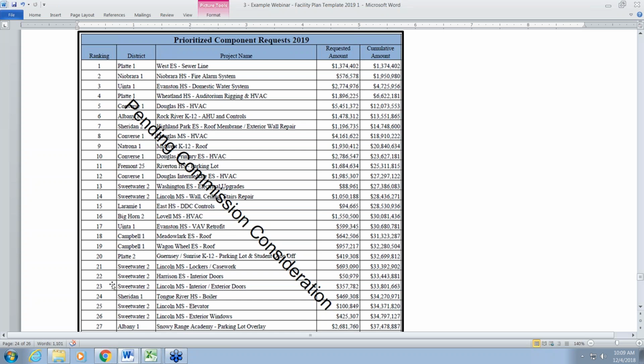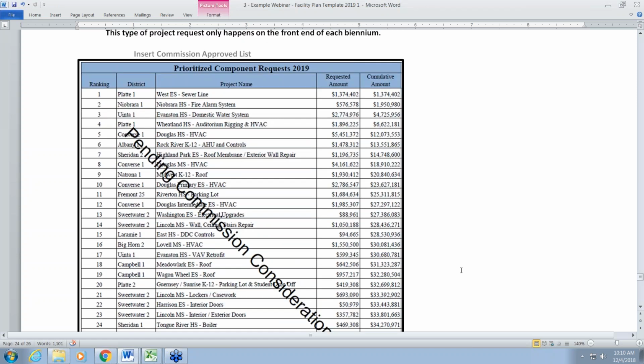And then, of course, in about May or June, the commission will have to decide how far down this list, on the cumulative column, they will go to request monies for a number of projects. You just start at the top and go down, and whatever the legislature approves, they approve project specific, but it's only going to go down so many lines. So you may be on the list and prioritized at whatever number, but it takes a combination of commission approval of the list to begin with, and then where the legislature goes, and how much money they want to put toward component projects.